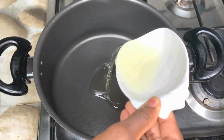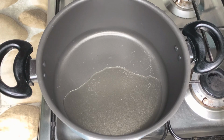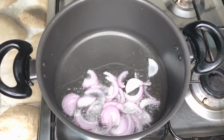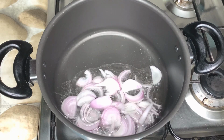Into my pot, I'll add my cooking oil, sliced onion, and a little of my sardine oil. I'll also add my salted beef, my grated garlic and ginger. I'll cook it till my onions are soft.